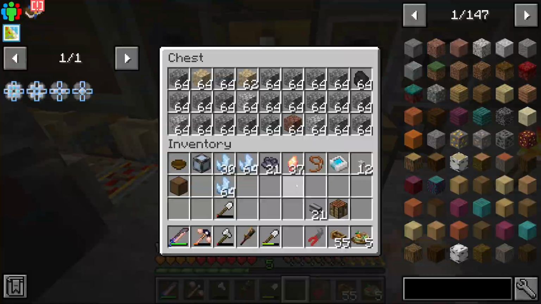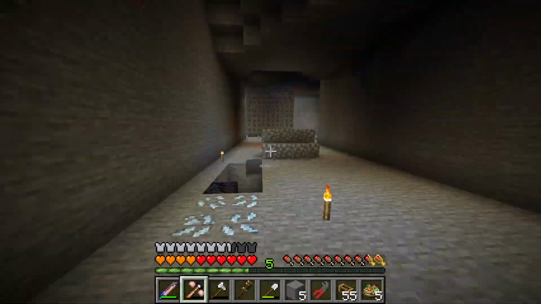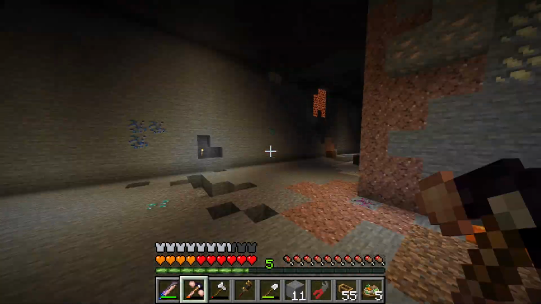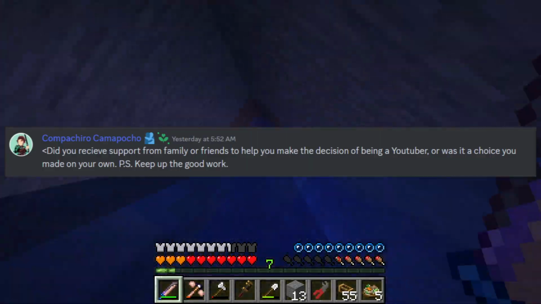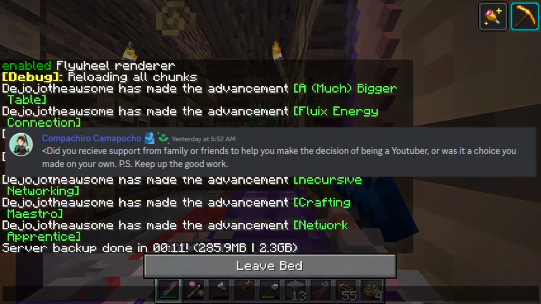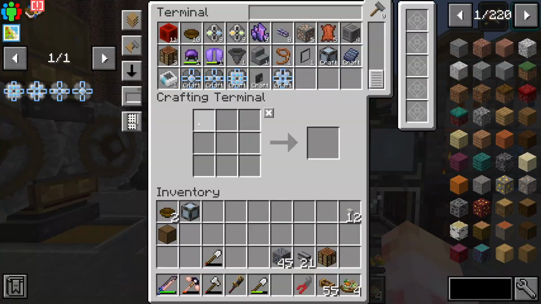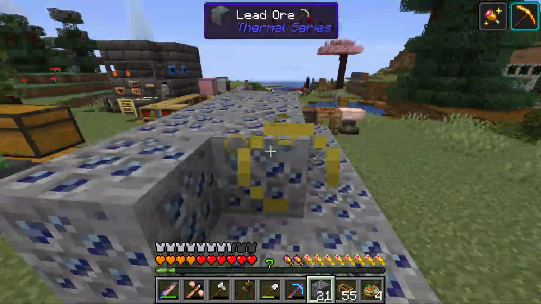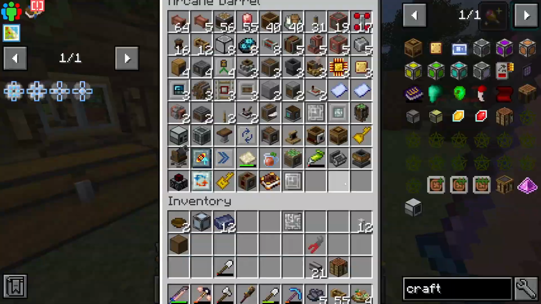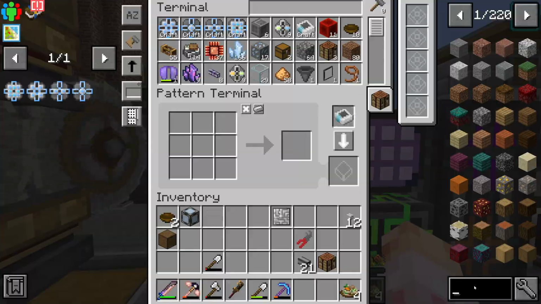But why don't we go into that Q&A of the day, the very special time where your questions are answered. And this one is coming in from Kompachiro Kompocho? I think, I don't know. Unfortunately, I'm bad at pronouncing names on a good day. However, they ask if I received support from family and friends when I decided to become a YouTuber, or was it something I made on my own?